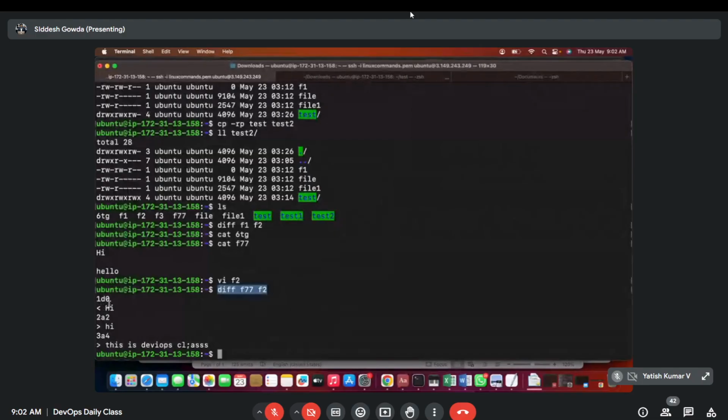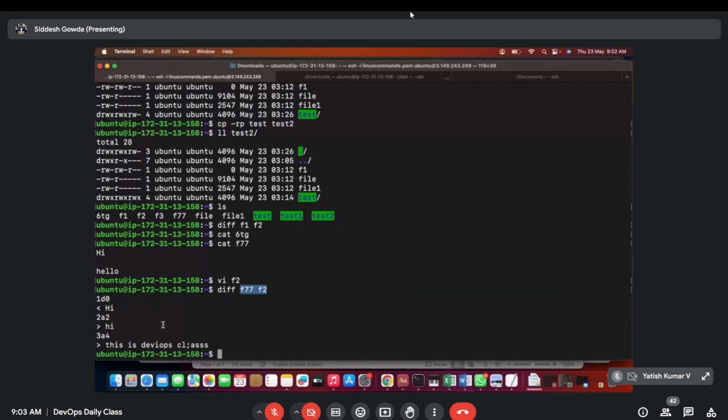It will display only the differences, what we have and what we don't have. In each and every line of a file there is a difference.